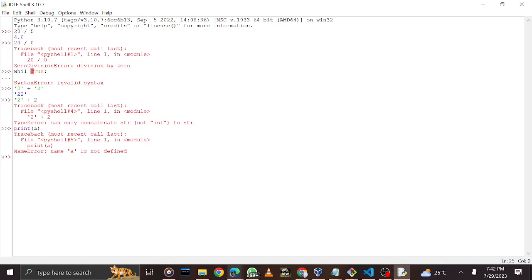So we've been able to see that there are different types of errors that we can likely see in our program. Another one we'll talk about is the module not found error. We are trying to import a module that actually does not exist. It is going to throw an error that this module is not found.